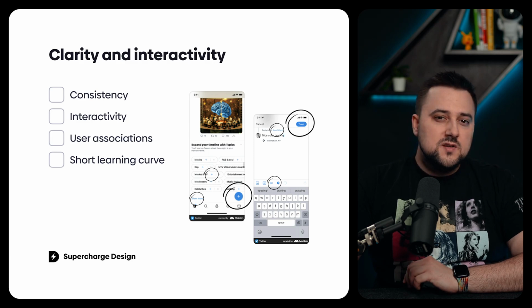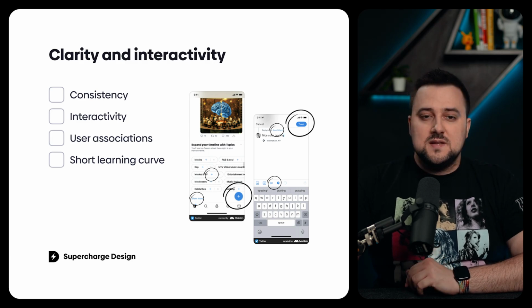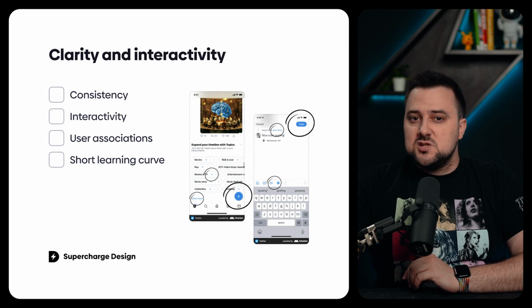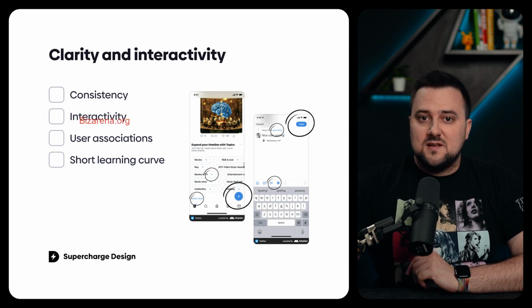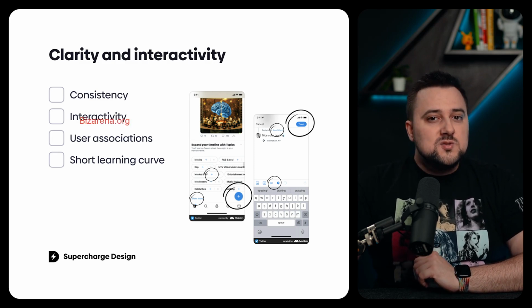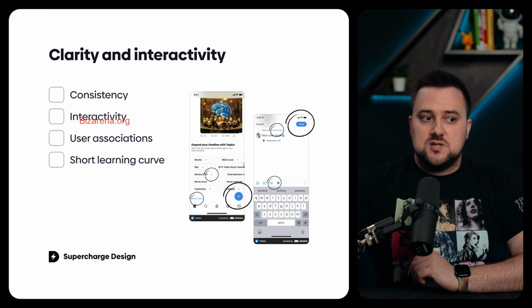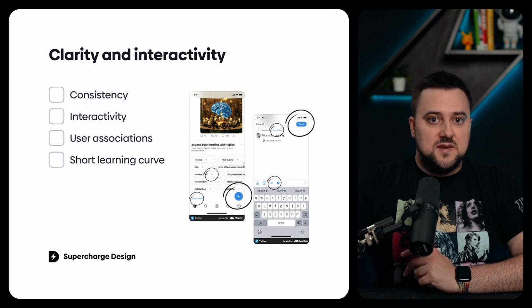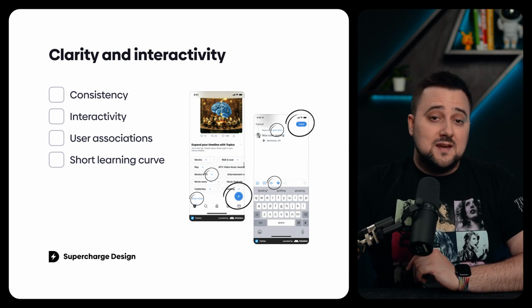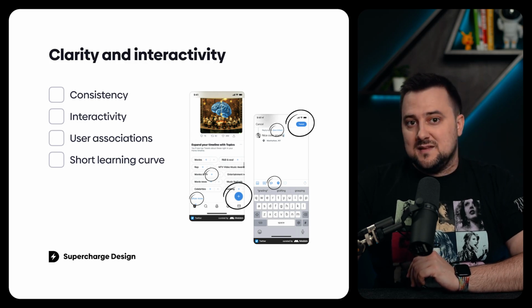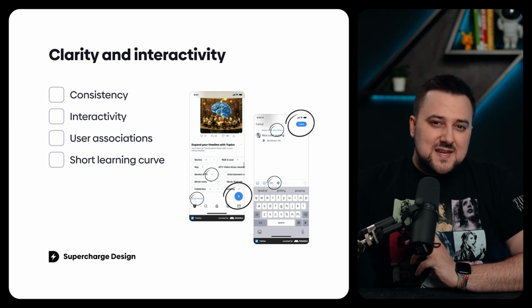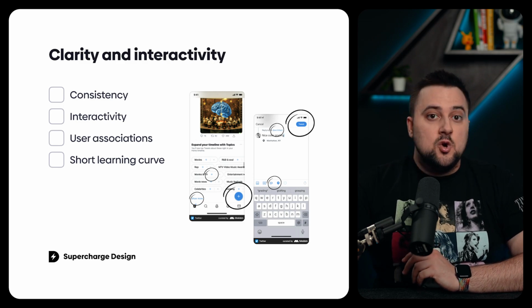Primary colors are often used to signal interactivity. When designing interfaces, it's essential to create an intuitive and interactive user experience. One way to do this is by using primary color shades for interactive elements such as buttons, icons, links, and menus. By doing so, the users can quickly identify what they can interact with and what they can't interact with. They'll learn to associate that color with interactivity in your interface.